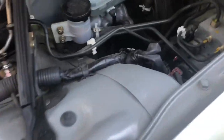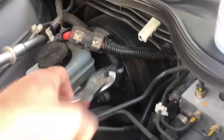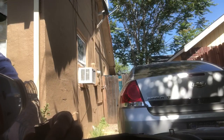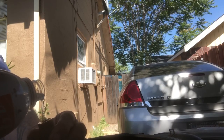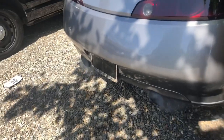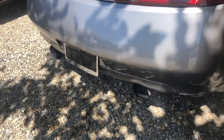All right, so I'm about to disconnect this with the pliers. And then if the car sounds like it wants to die, you're just going to have to push on the gas a little bit. But don't go over the two. Before I pour this, I'm gonna cover up my back plate. Oh, the gas steady. It's not that bad. I'm gonna pour the rest of the bottle in it, and then we'll go drive it real quick. I need you to record a little bit of this because it's gonna get smoky.